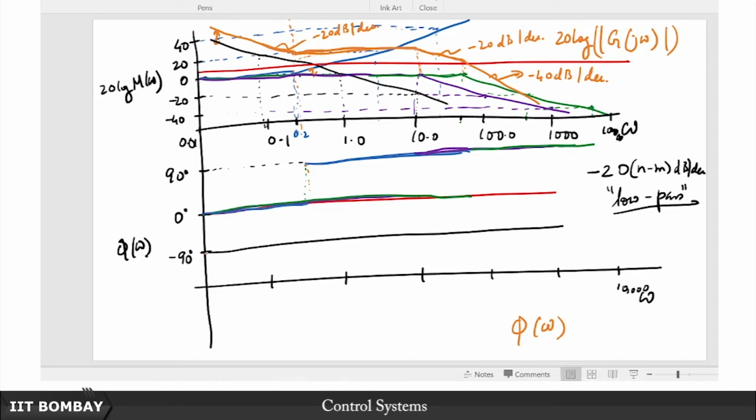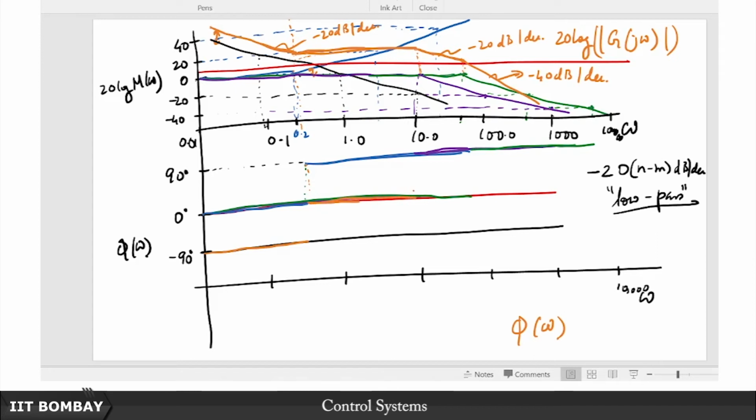So the low frequencies, they start at this minus 90, but then here at this point there is an addition of plus 90 degrees. So this then goes like this until I encounter the purple line. I encountered the purple line here. What does the purple line do?